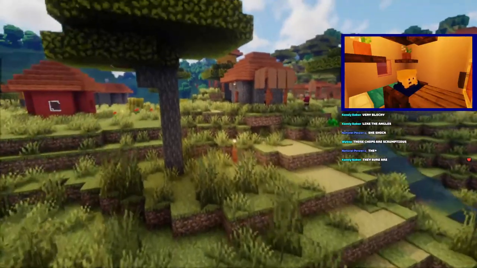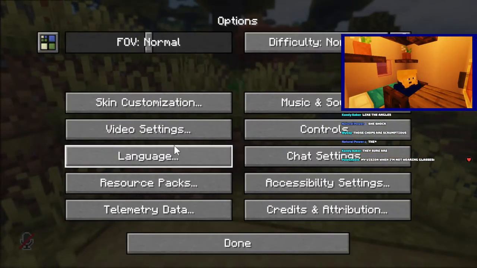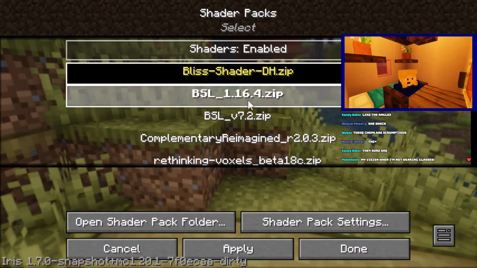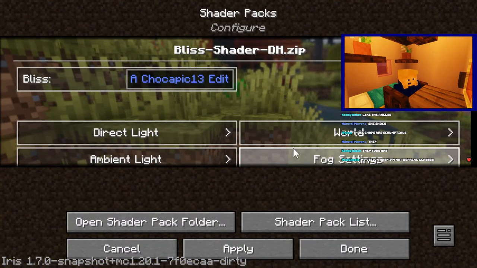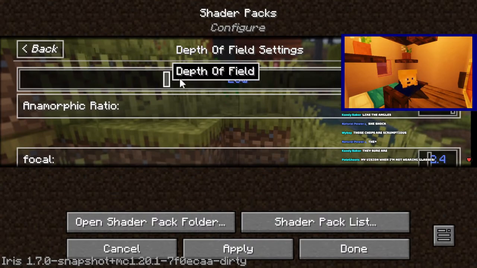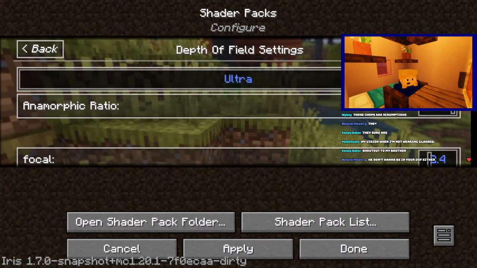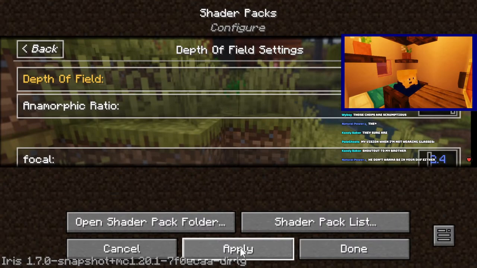Wait, actually, this was on medium. What does this look like when we change this up to max, that you were talking about before? Oh no. This was low. Okay, let's go ultra and see how.